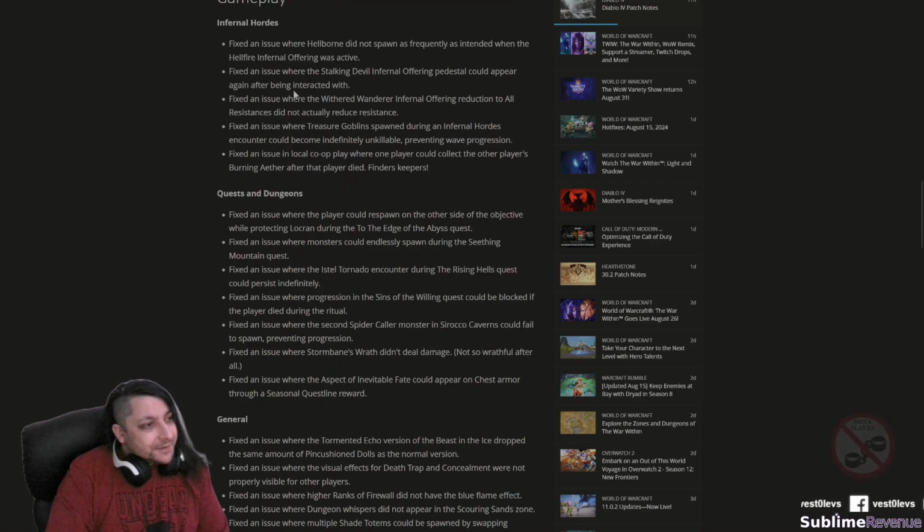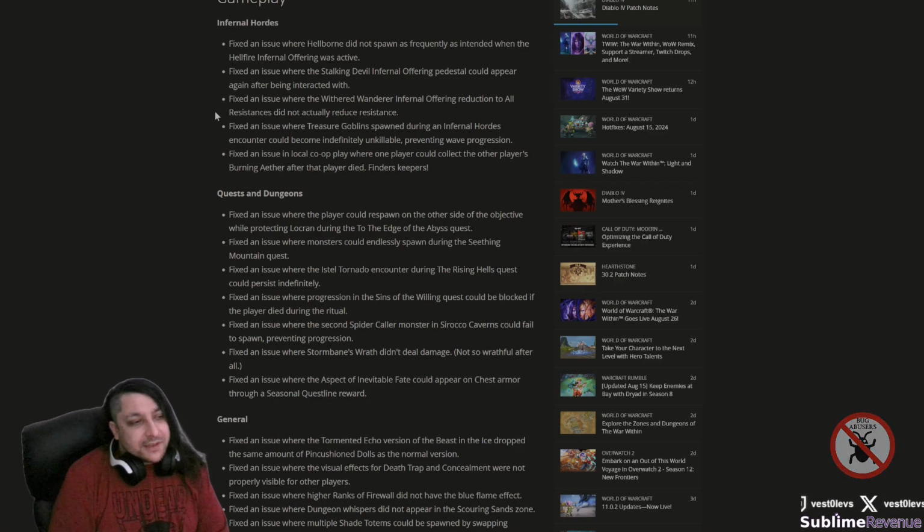Okay, that's good. Fixed an issue where the Stalking Devil Infernal Offering pedestal could appear again after being interacted with. That's weird. Fixed an issue where the Withered Wanderer Infernal Offering reduction to all resistance did not actually reduce resistance. Well, to be honest, I think they made a mistake here, because if you are overcapped on resistances, maybe it's actually reducing those, not the actual maximum value.